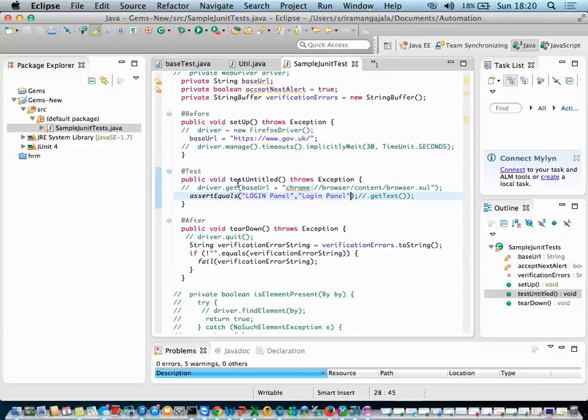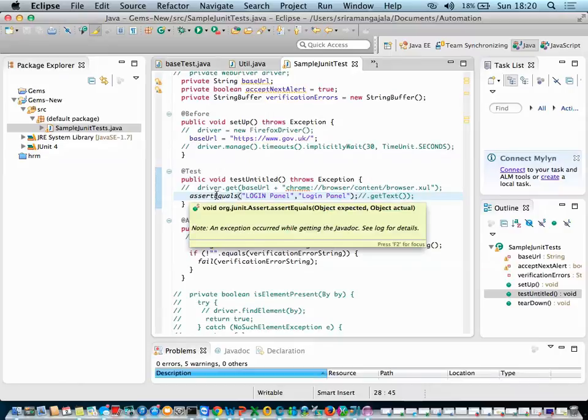If you still have a problem, put your mouse there and wait for some time. Then you can see that it will help you, saying that assert equals is coming from org.junit.Assert. This is our library. Okay, from the library, this is a method that we are using. And we have two inputs, expected and actual. So expected is this, and actual is this.